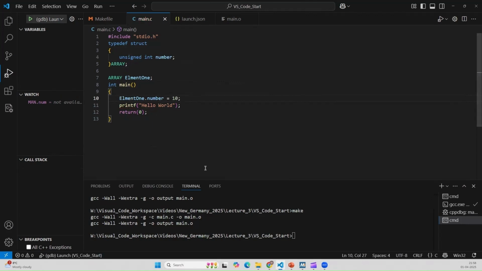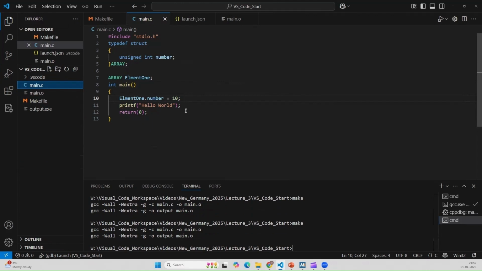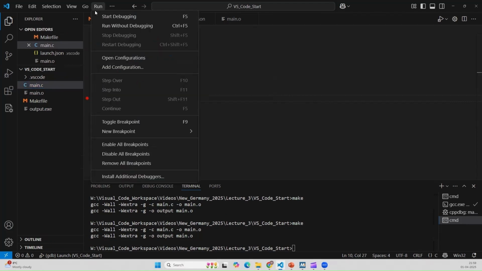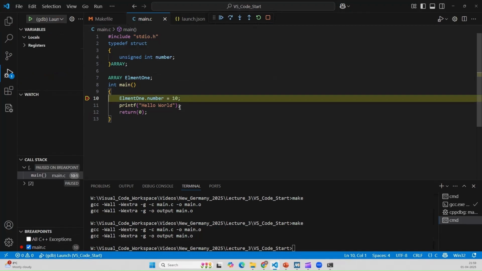Now, if you want to build it again, just go to the terminal and type make. So the updated files will get generated. Next step is to launch it. Now it's very straightforward. Let's keep a breakpoint and then start debugging. Then you can see the debugging happens.